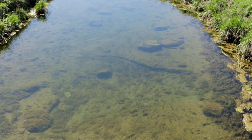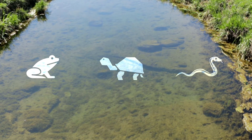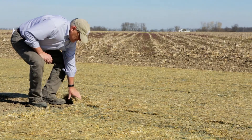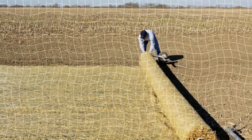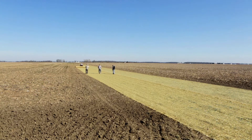A healthy waterway will support large numbers of frogs, turtles, snakes, and other small animals. Nancy's blankets are designed to provide a healthier environment for our small friends to live in. Featuring our trademarked Critterkind mesh, our blankets are designed to reduce small animal entrapments by over 90% when compared to conventional mesh blankets.